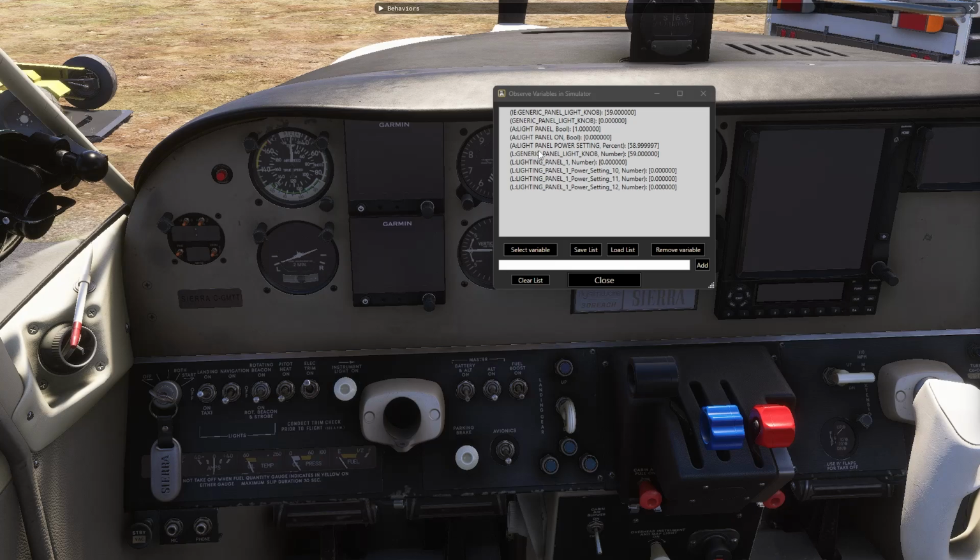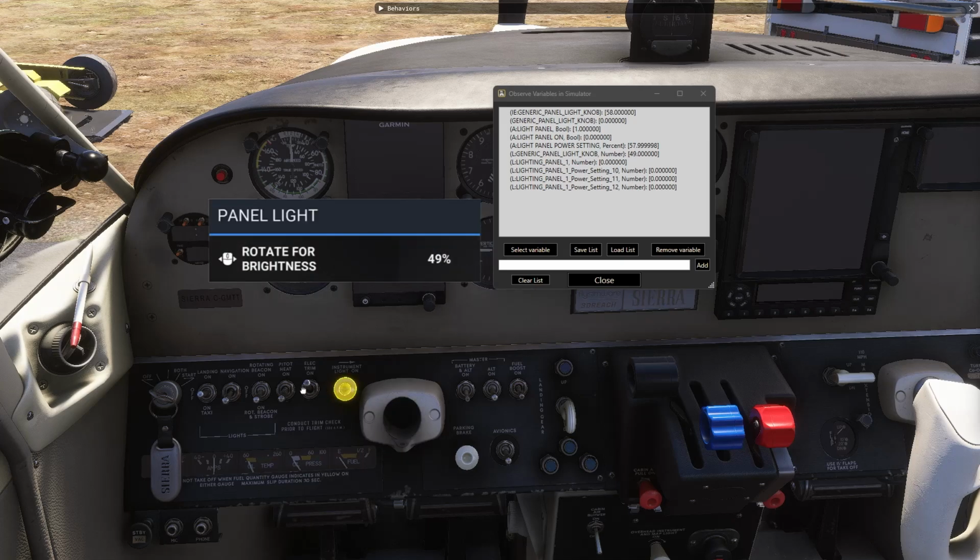You'll see that A light panel power setting, that's one of those default key event kind of like, or it's an A variable, but it's got its value, and you'll notice it's slightly different than the other one. And then L variable, generic panel light knob. If you remember, this one was connected to the animation, not necessarily the brightness. And so we're going to play with that in a second to see what happens.